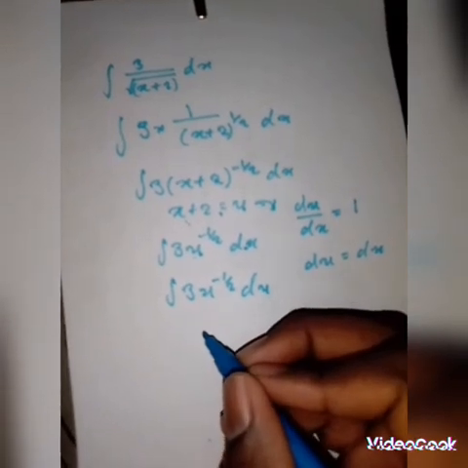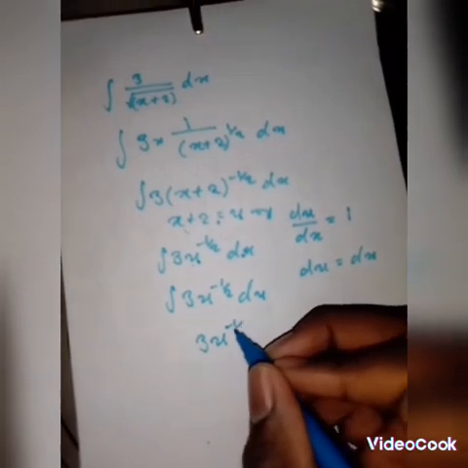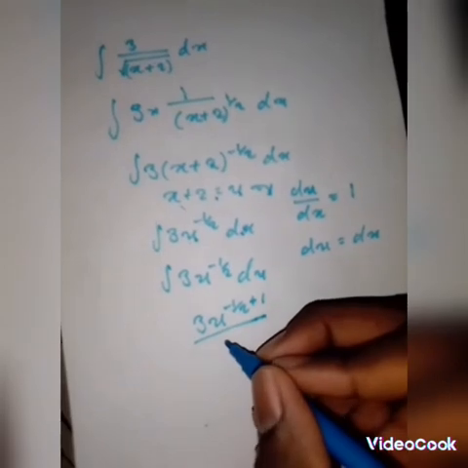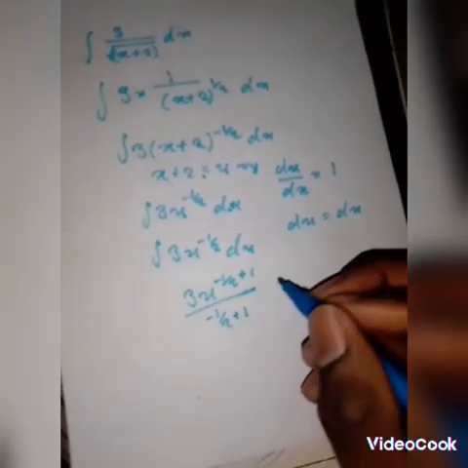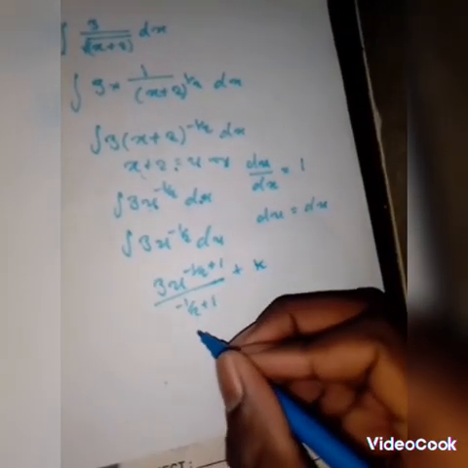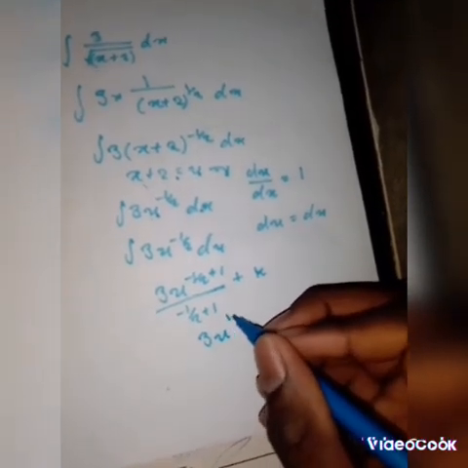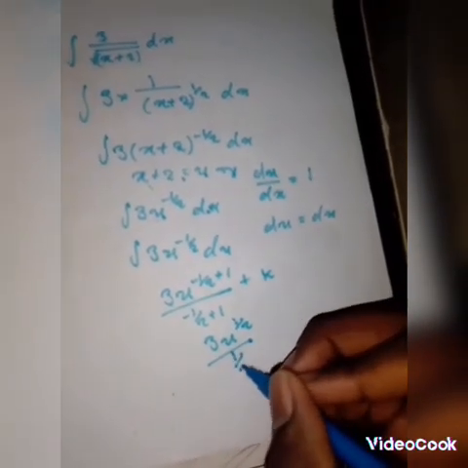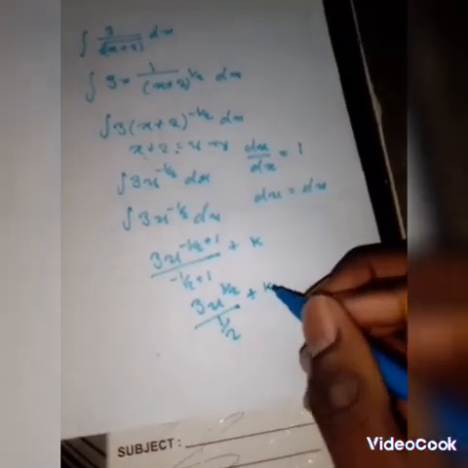Then we're just going to do some normal integration here. By normal, I mean the basic principle, where we increase the power by 1 and then divide the term by the new power, which is negative 1 over 2 plus 1. And then since this is not a definite integral, we add plus k, which is a constant. Some people say plus c, but either way, that's going to give us 3u raised to the power of 1 over 2 divided by 1 over 2, plus our constant. Please do not forget the constant or leave it behind.